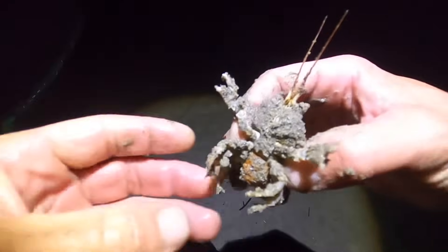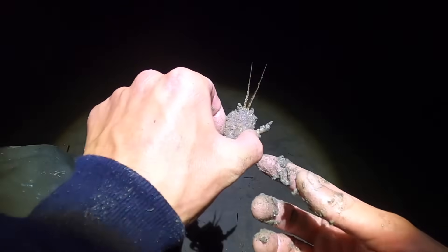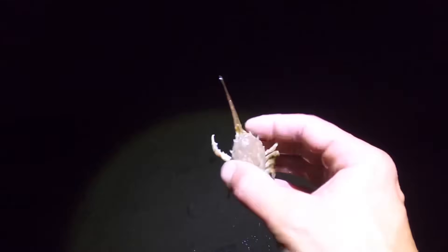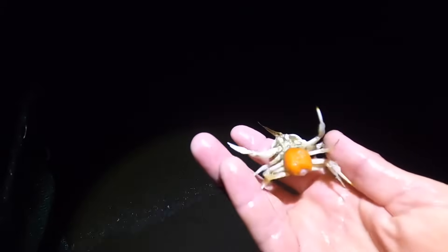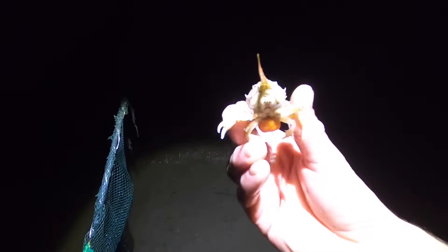We just found a mast crab - look at that coming out of its burrow. There's a female with eggs, this is called the mast crab, really cool. I don't often see these - has to be a very low tide like this, a very big spring tide. I'm going to go stick it back in the water. There you go guys, you can get a better look at it there - the male of this species has really long claws. Such a cool little crab - that's the mast crab. That tide's starting to whip in now so I think it's time I leave.